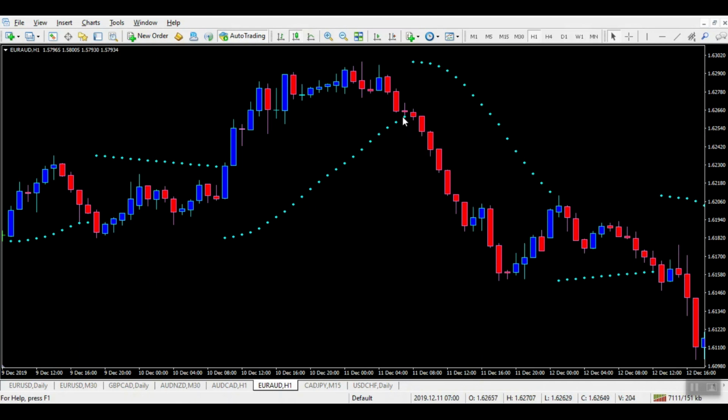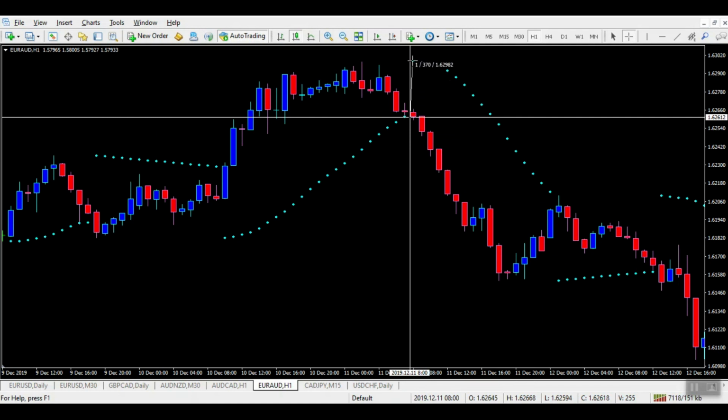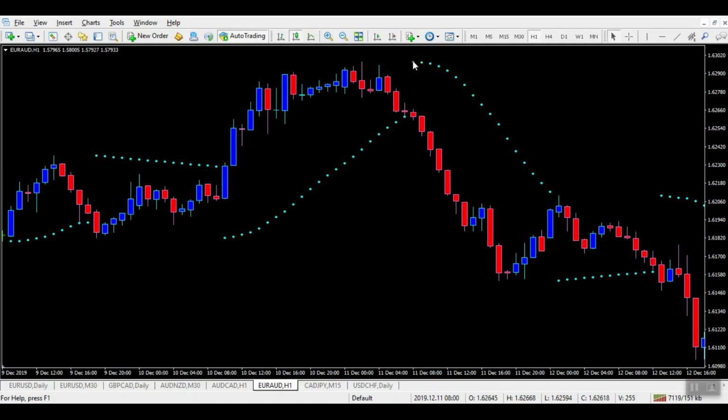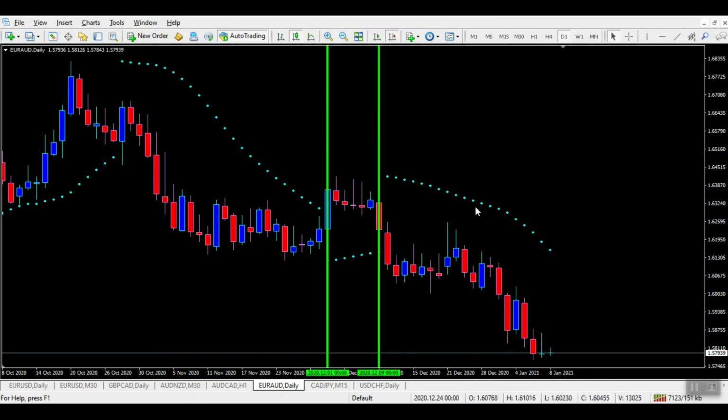It's parabolic stop and reverse. In other words, when it hits here, you stop whatever you were doing and reverse your action. Is kind of what it's saying. So here, your stop loss, if you use this, would be 37 pips. That's small compared to the other thing. So if you get your daily going good, and you enter on the smaller time frames, you could have a smaller stop loss. Is kind of what I'm getting at.